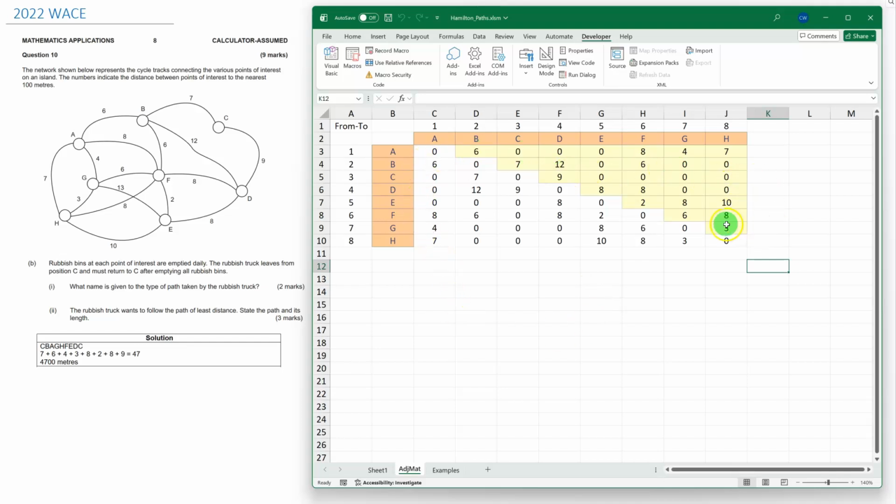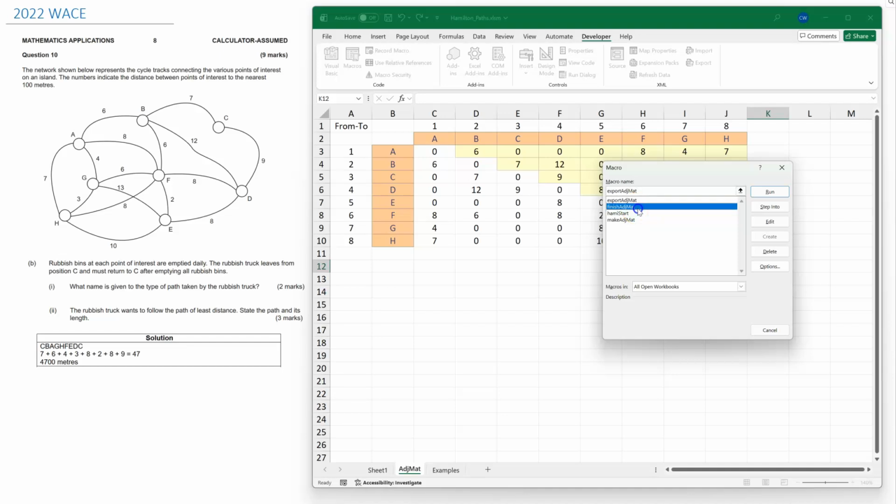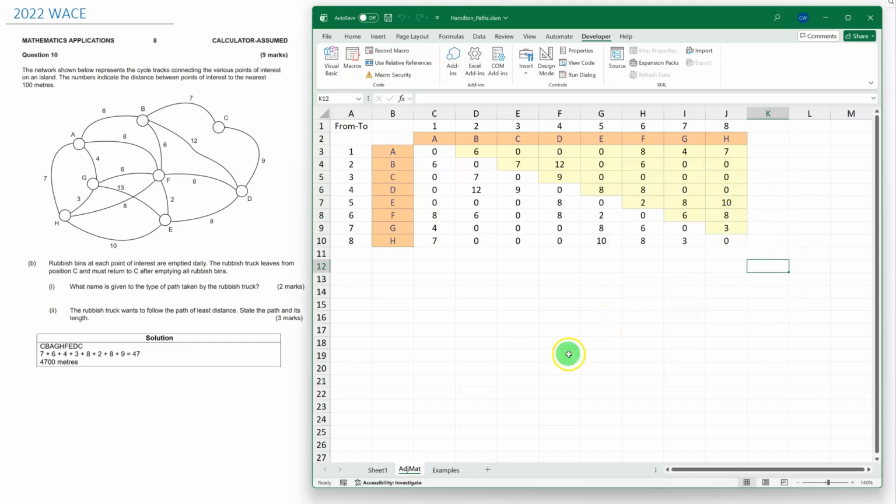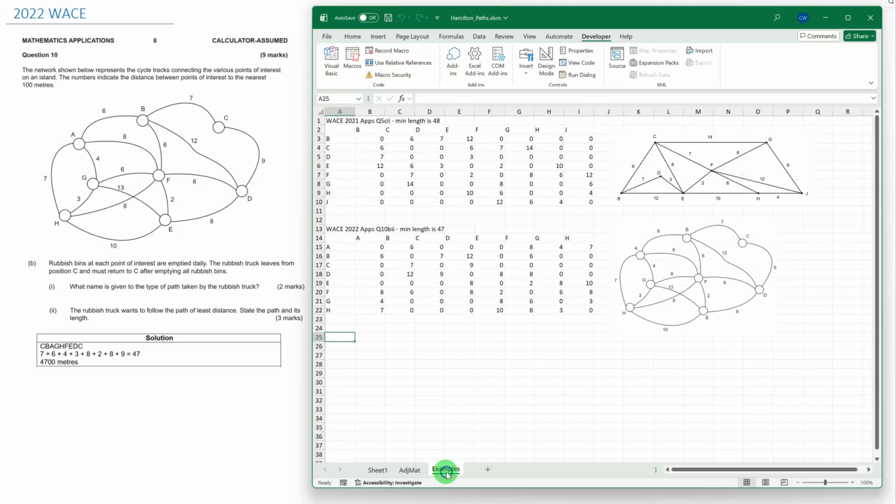Once you've sort of half filled the yellow and the top row of orange, you can use under the macros. There is a finish adjacency matrix option, which will copy everything from, if I run it, it just copies everything above the leading diagonal to below the leading diagonal, but nothing changed because I've already run it. The last tab's got a couple of examples, the one we're looking at and the year before exam.